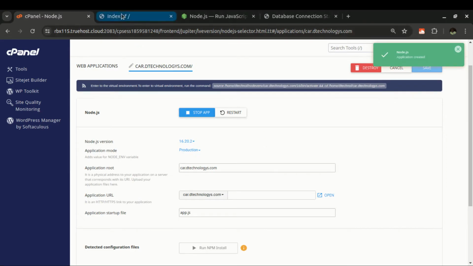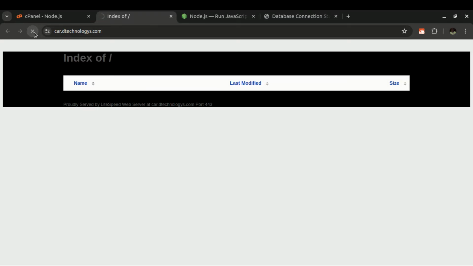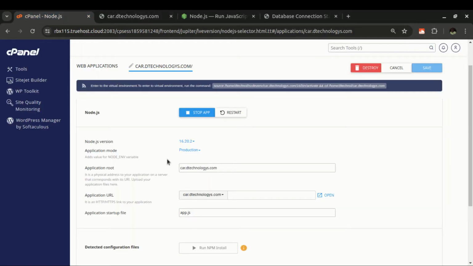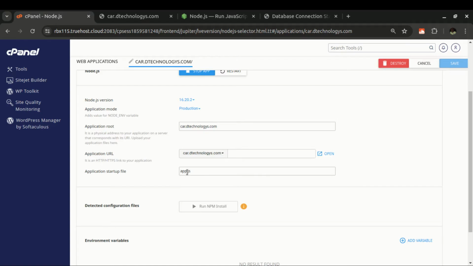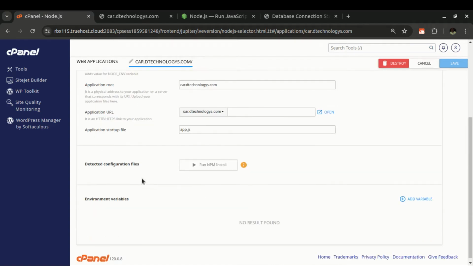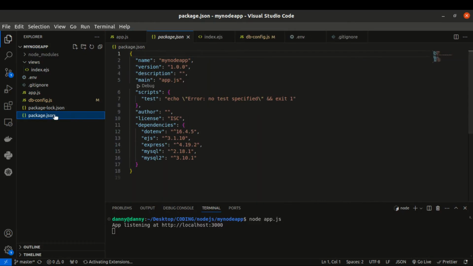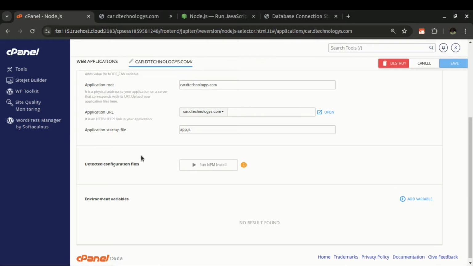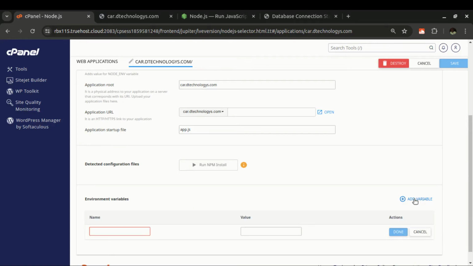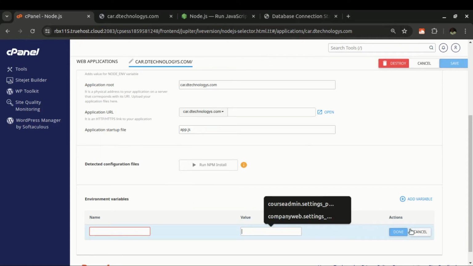All right, so let's just come here, reload. Great. So getting this message, this is the message of hope showing you that your current version is working. All right, so we see that application startup file has been populated with app.js. Then what is happening here, we are also trying to check if we detect this file here containing our project dependencies, the package.json. So for now, we haven't uploaded any website file. That is why we get that this section is not active. Another thing is that if you will be working with environment variables, then this is the section where you can add them. All right, in my case, I'll not be adding anything.